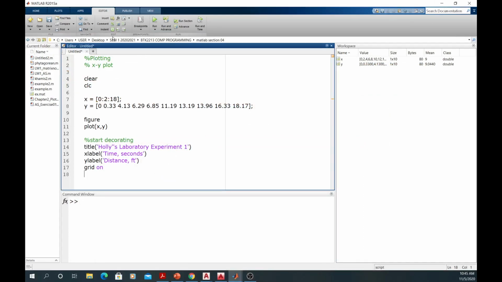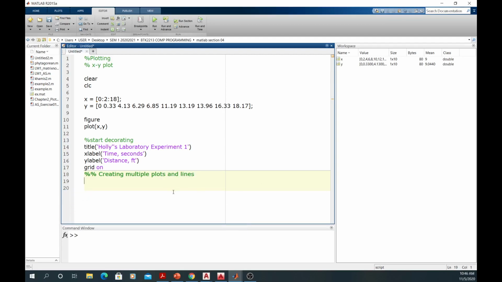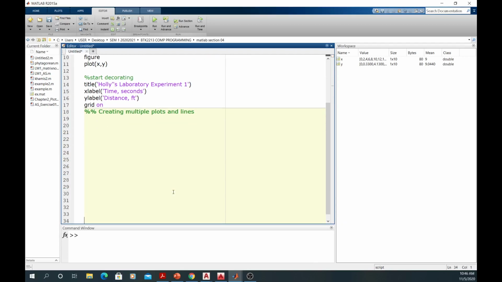So now, creating multiple plots. Plots and lines, right? Can you see it clearly? No? I'm going to scroll upwards.